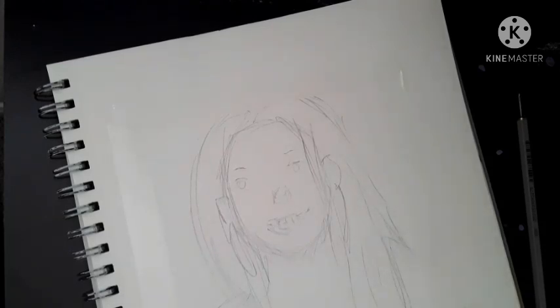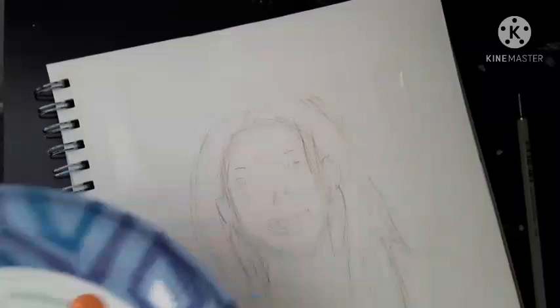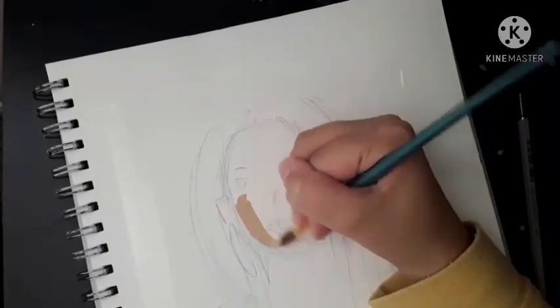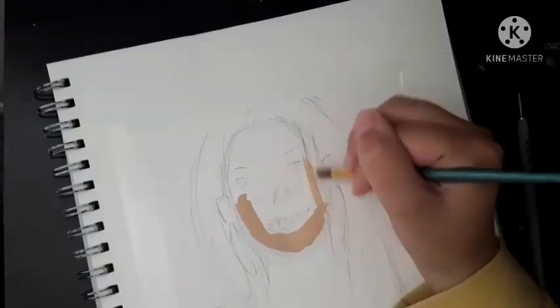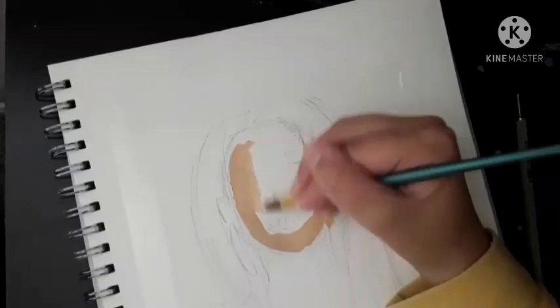So let's get started. The first thing I'm going to throw on is skin. Her skin's really light, so I'm going to go with the shade I already have, then I'll mix some of the orange in places I feel like it needs it. You can easily layer acrylic paint, so honestly, I could probably just cover her whole face, whatever. Sorry for shorting, guys.